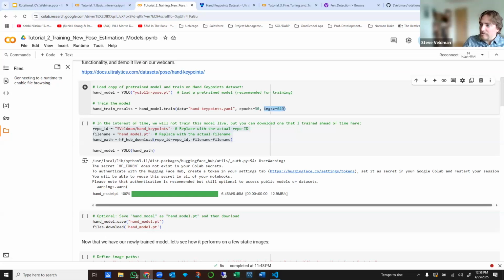I found fine-tuning YOLO model not so straightforward because of the specific way the data directories need to be structured. Yeah, that is very true. The different formats for image data sets that different models expect is a big challenge. That is the data engineering or data wrangling side of things.